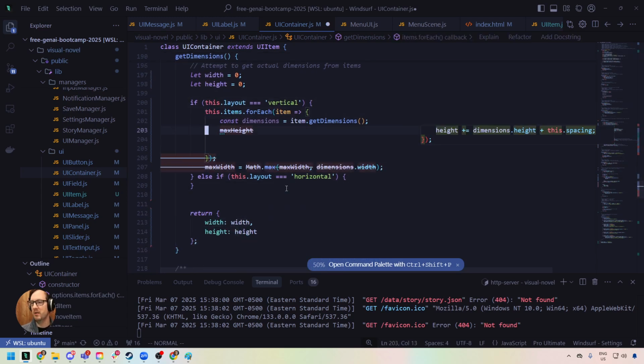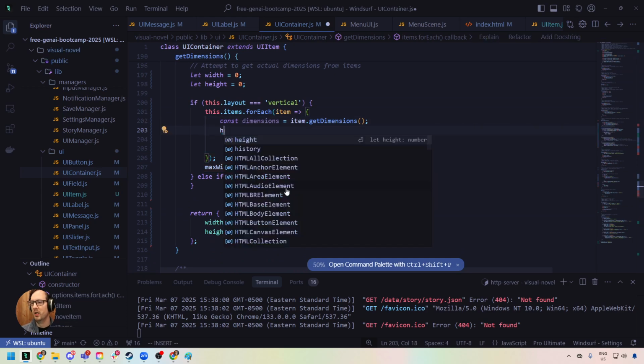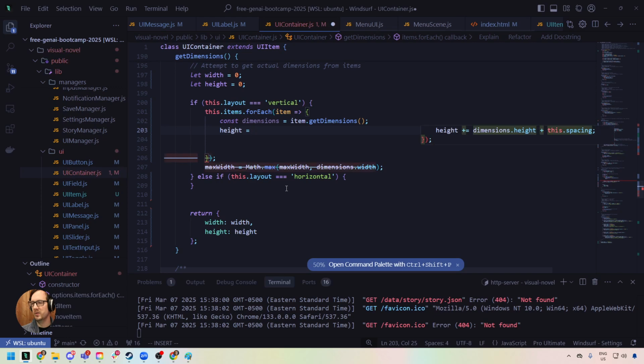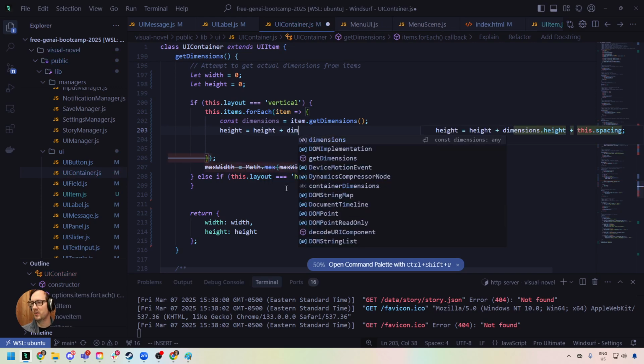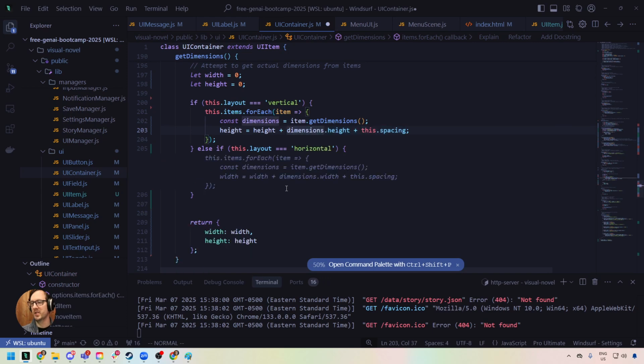Okay, so then we have this items for each item's dimensions. We'll say height equals height plus dimensions height plus spacing. The only problem with this is that it's always going to add a spacing and even have a gap at the end, which I don't want, because the last one doesn't need that.